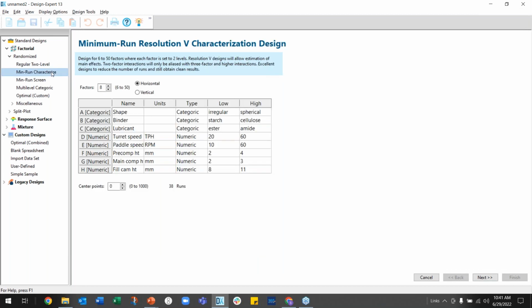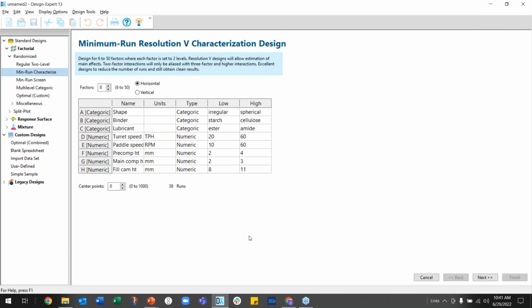Well, look at minimum run characterize. 8 factors. Rather than doing 64 runs to get all main effects and all 2-factor interactions, we can do 38 runs. That is the minimum number of runs required to estimate main effects and 2-factor interactions. You can't do any fewer and get this information.